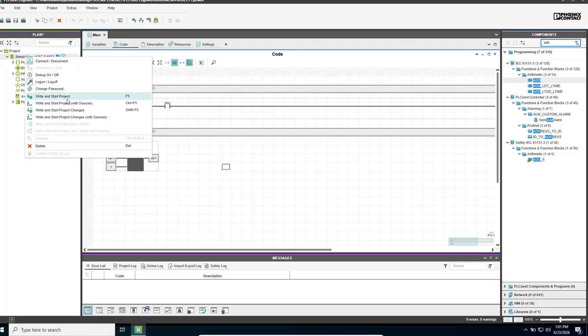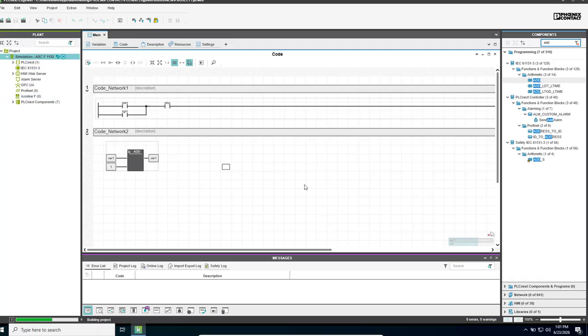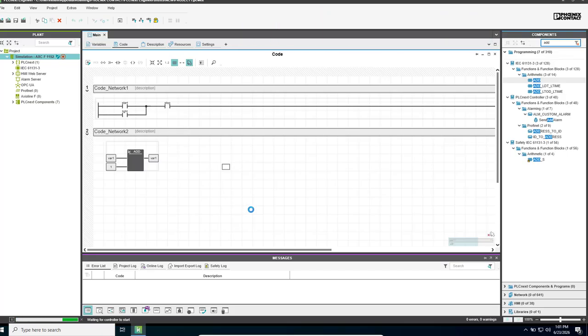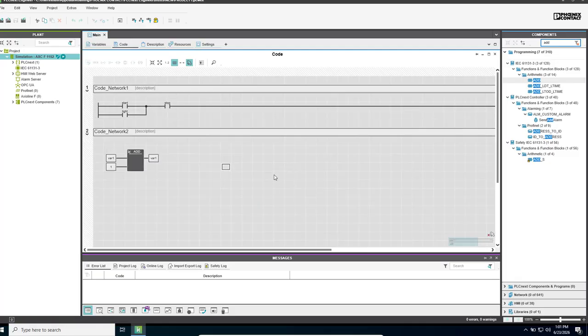We write on the start project. Okay, it built successfully. Okay, look here, square, double click here.